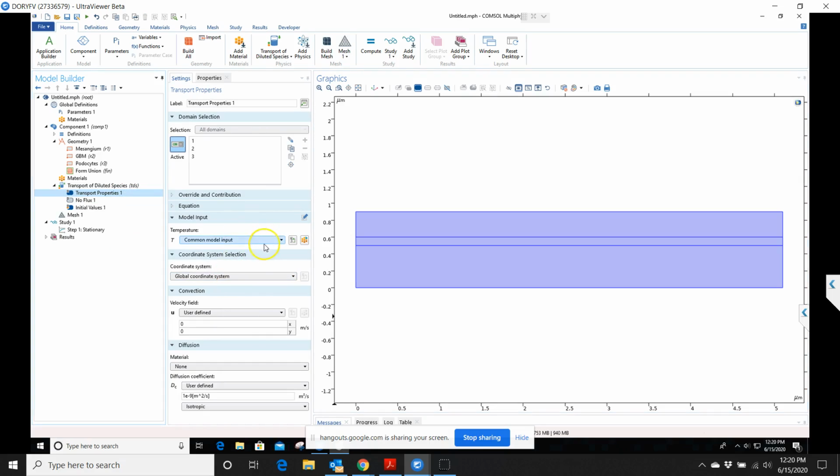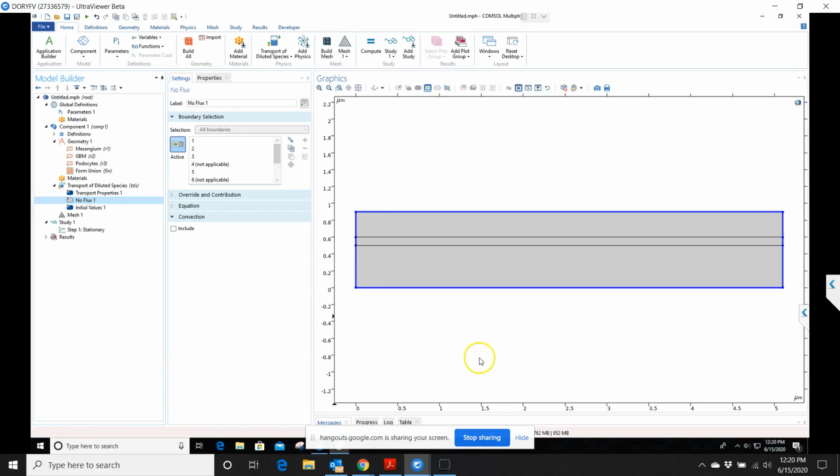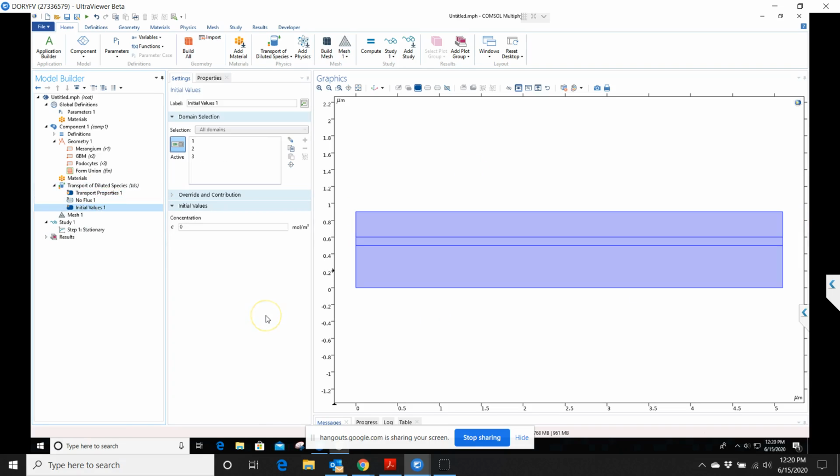For transport properties, we want to define a diffusion coefficient. Unless you want to do, no, we'll just leave it as it is right now. We can deal with what an actual diffusion coefficient for glucose in that environment is later. You can figure that out on your own. We'll just leave the one that they give us right here for now. Right now, it automatically puts the boundary conditions at all of these as no flux, so nothing can pass on any of those areas. We'll add some different boundary conditions in a second, but that's how it starts off.